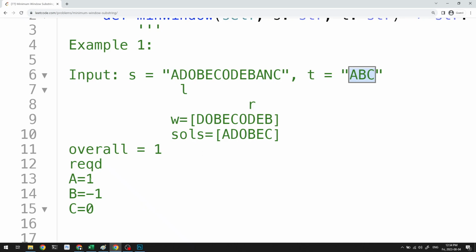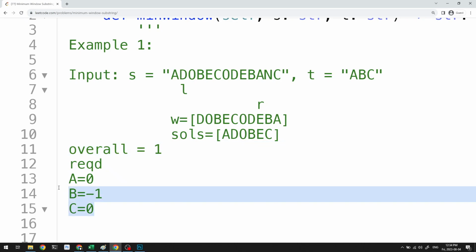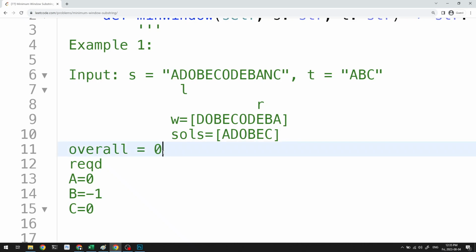Anyways, so we have this. We don't change our overall because these two we've already completely processed. But we still need to increase our R because we are not at a valid window yet. So now we're at an A. So now what can we do? Well, now A becomes 0 here, right? And so now we are actually at a valid scenario, if you think about it, because all of these are either 0 or less than 0, which means we've already added into our window all of the characters that we needed. So now overall is 0.